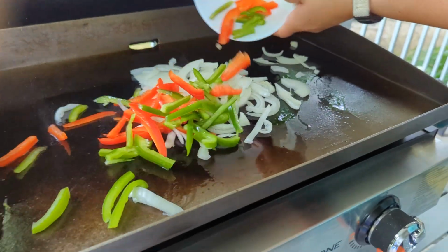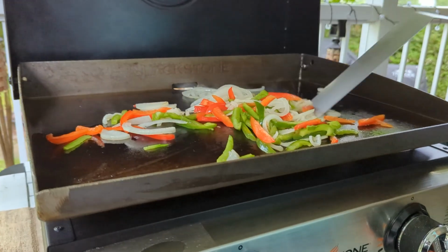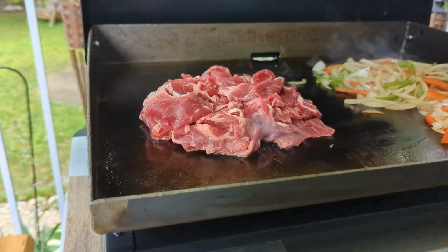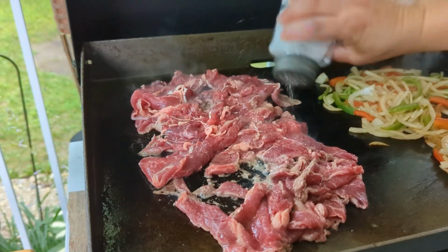My Blackstone is heating up with some oil, and I am cooking that veg down first to give it some color and some time. Then the steak goes on, and I'm spreading it out and seasoning it with just salt.